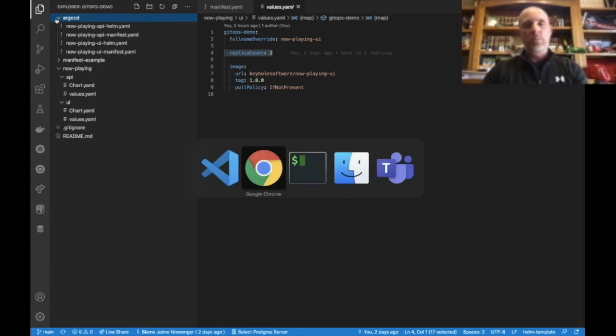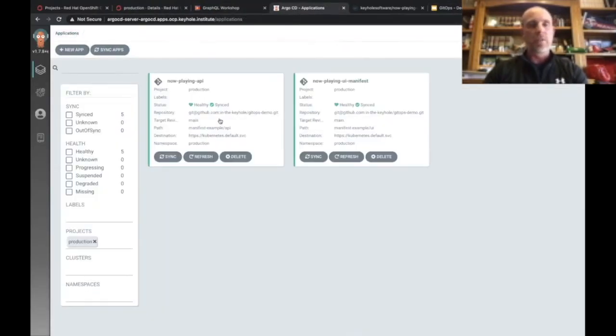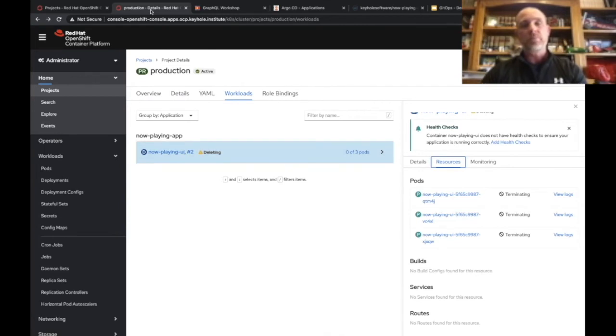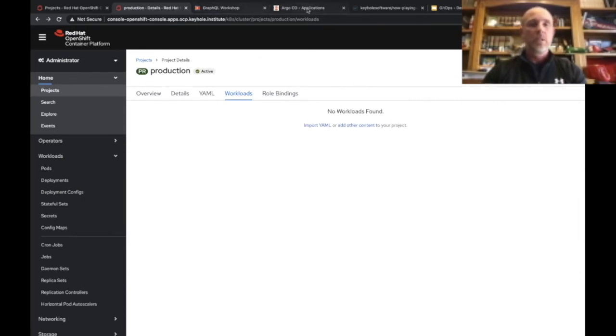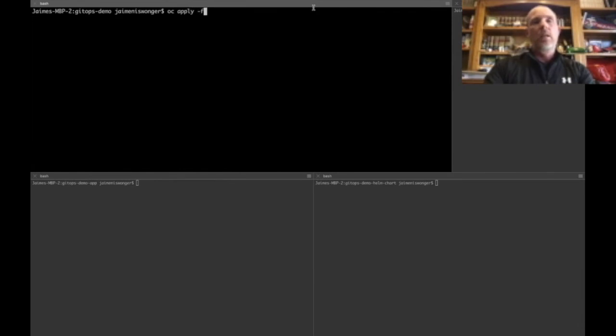So I can do the same sort of thing I did over here. I can now come out here to my production environment. Let's delete these guys. When I do that, you'll see that they'll get deleted over here on the Kubernetes side as well. There it goes. And now I can apply my Helm approach to the same thing.